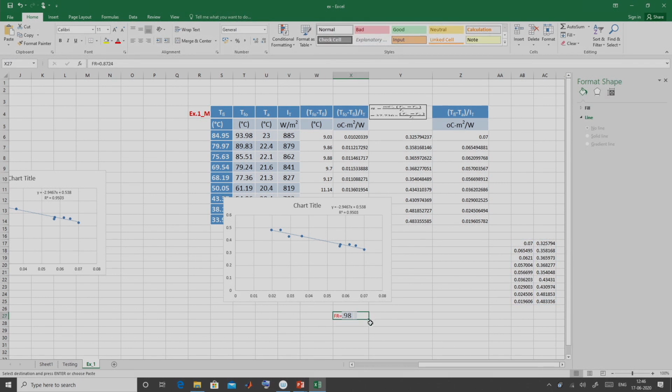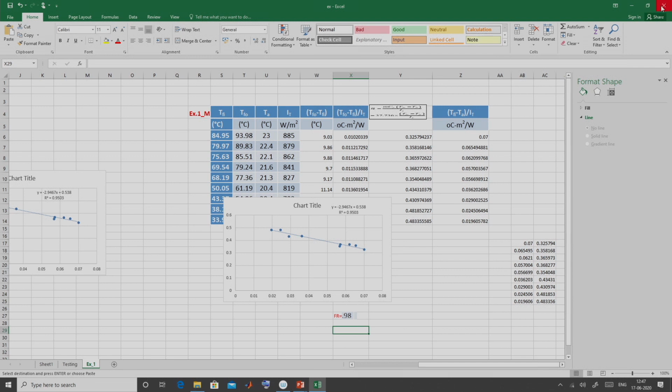Similarly, if we do the calculation, we will get these values. In our earlier case it was also about 0.8724. So, it is almost constant. Even though the mass flow rate is varying, FR is not changing. That is why in the case of a liquid flat plate collector, only a single mass flow rate is enough to characterize the entire collector. There is no point in doing the characterization at different mass flow rates. But in the case of a solar air heater, experiments need to be performed at different mass flow rates, because the heat transfer coefficient on the air side is much lower than on the liquid side. So, we got a very close value of FR.